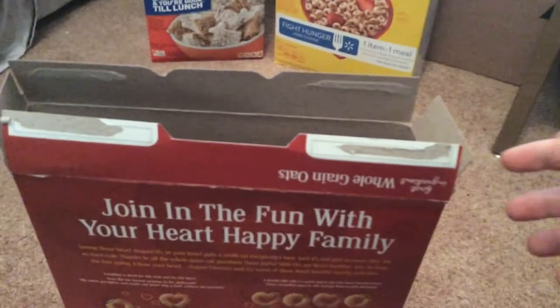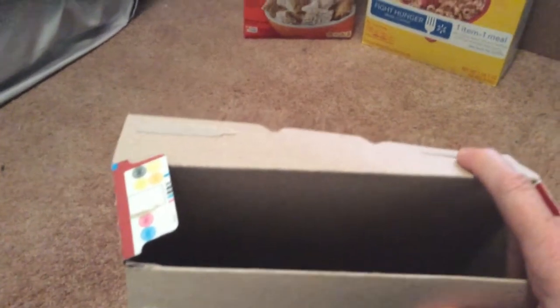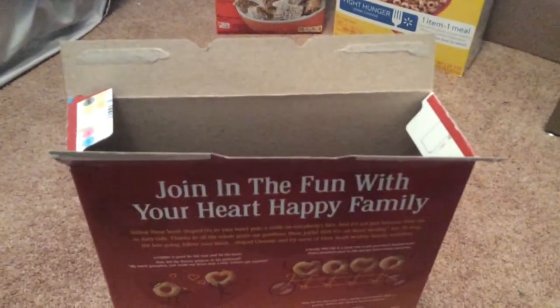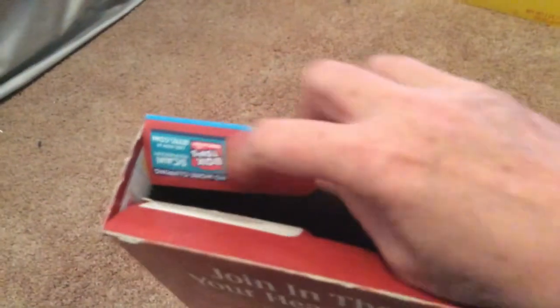Then what I do is I get my fabric tack out and I glue down each side flap all the way. And then on these other two big flaps, I used this vinyl that came off of some of the fabric samples — I cut that fabric into strips and glued it along each one. That makes it sturdier, and then I glue these down to the inside of the box.